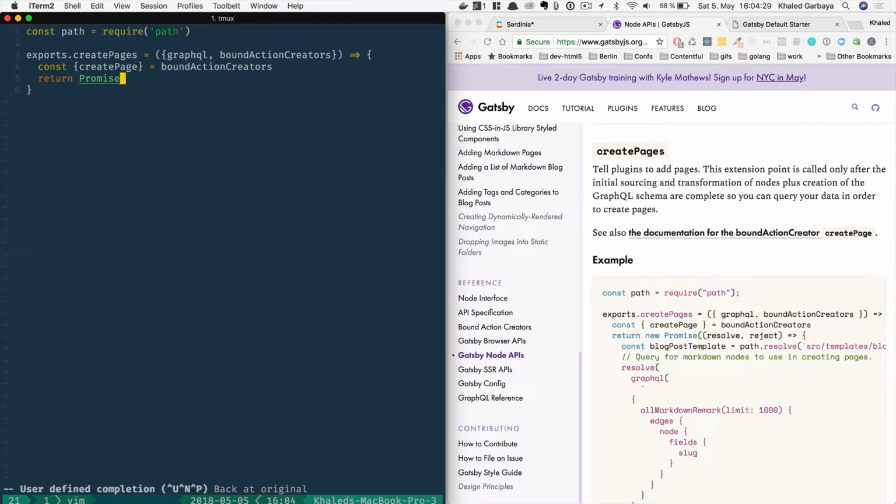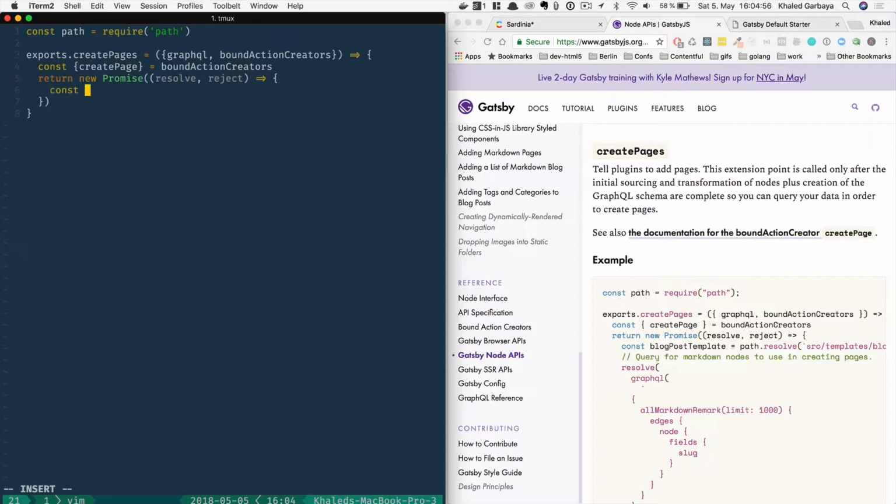Again, if you're not familiar with promises, I will include some more details about all of this in the page of the tutorial. So a promise will have a resolve and reject, and in here we first need to define or get the template.